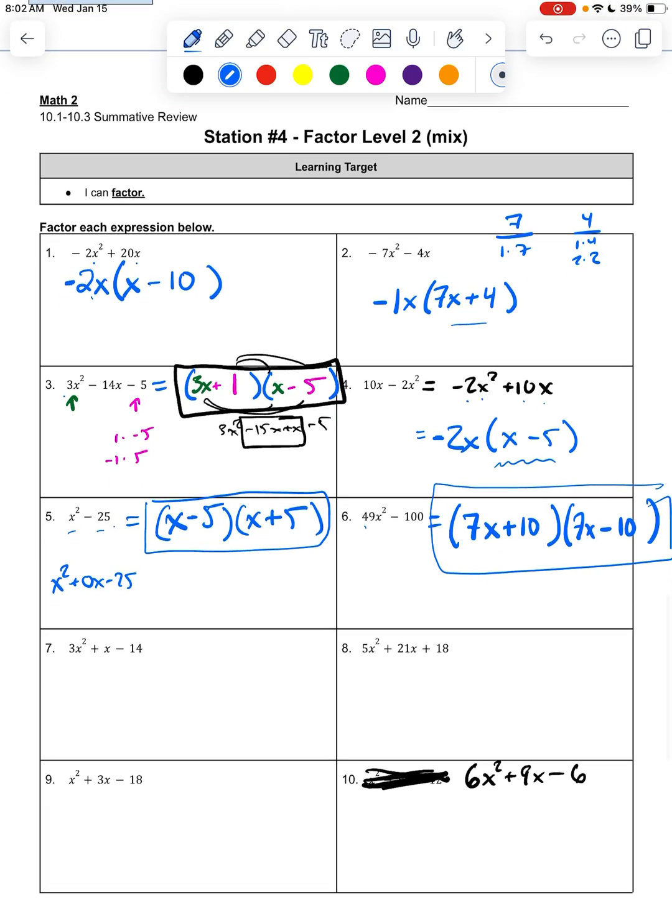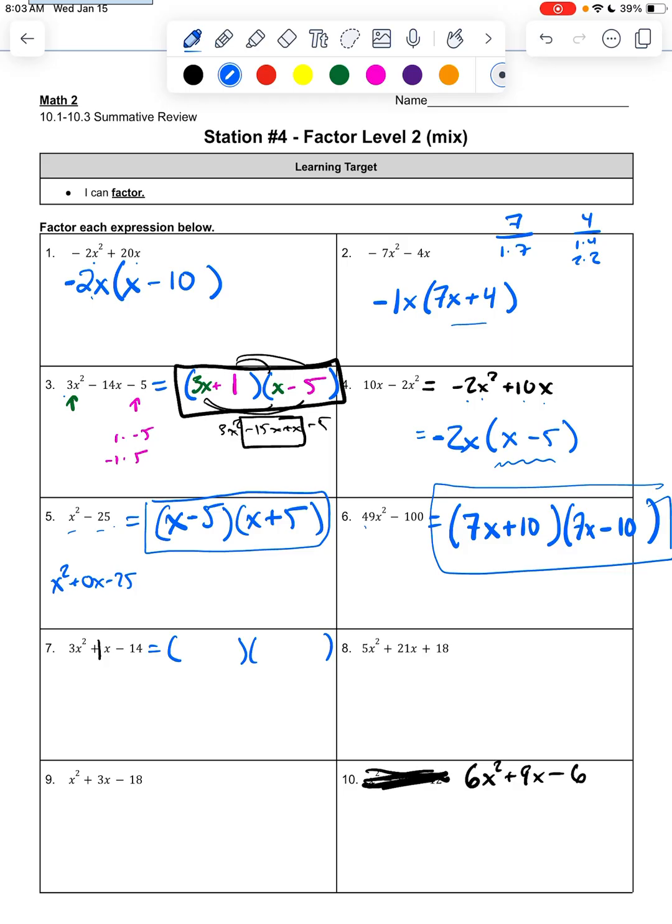So if we see a difference of squares, use that process. Number 7. Okay. Do we have a GCF? No. Whenever you see a 1 as a coefficient, you're not going to have a GCF we need to worry about, and we see a coefficient of 1 in that linear term. So we know that that's not going to be very helpful for us here. We have 3 terms. It's a trinomial. So we know we need parentheses and parentheses.